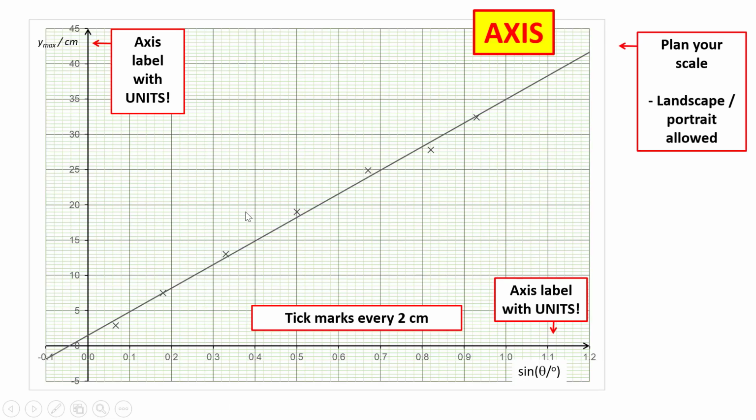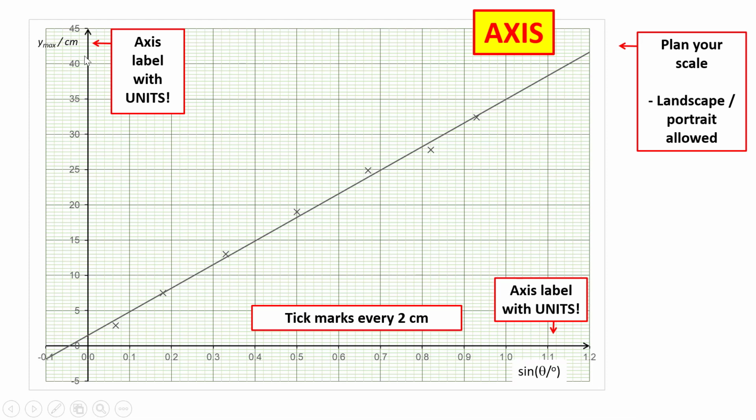So the next thing we're going to go through is your graph. Once you've finished getting your data, you've processed all your data, the next thing you would want to do is plan your scale, in such a way that all your points are able to fit into the graph paper. The first thing we're going to mark for is axis. You should draw your axis and then label them with the units. There is no need for title, there's no need for scale. All you have to do is give me what graph you're plotting against what. But all your axis labels should come with units.